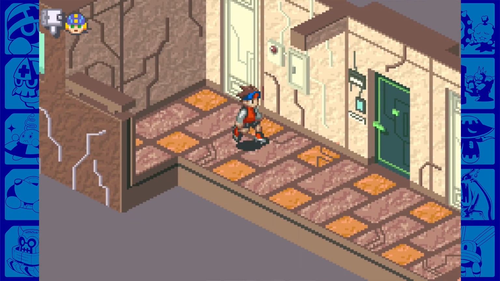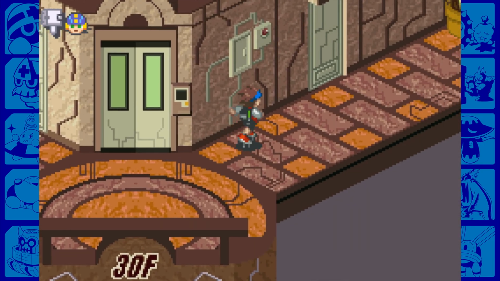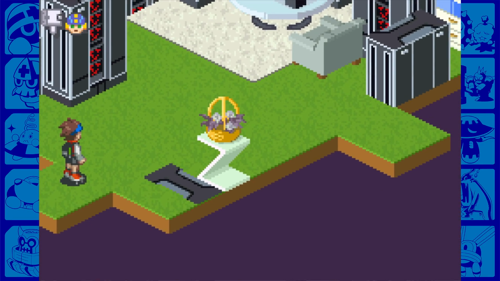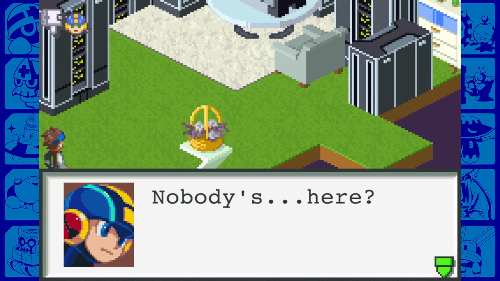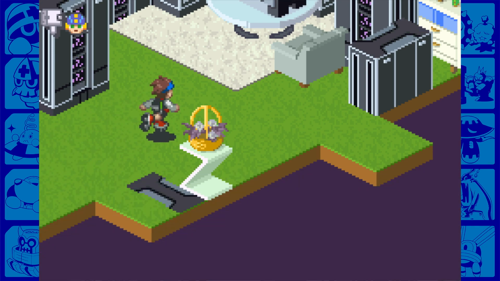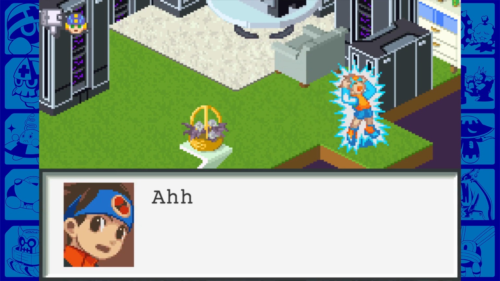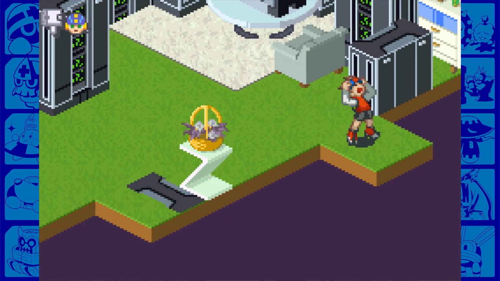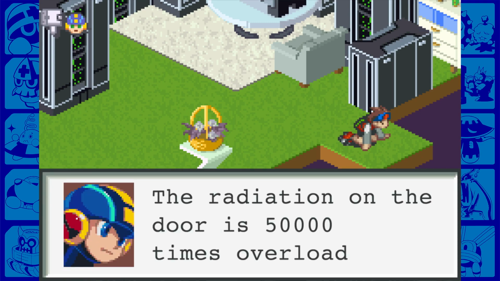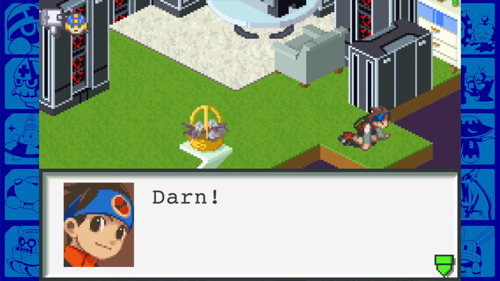Okay, yeah, Lan, you're getting a little bit on the dangerous side. This is getting a little bit towards maybe we should duck. Nobody's here? Darn, must not be the spot. Lan! Ugh. The radiation on the door is 50,000 times overloaded. Darn.